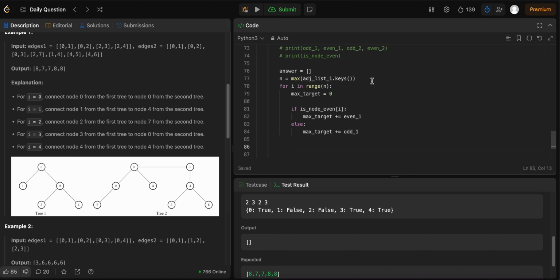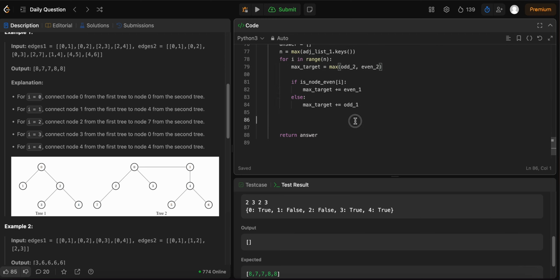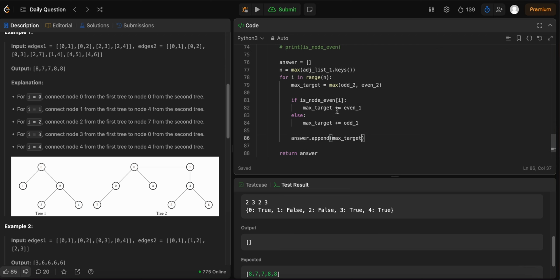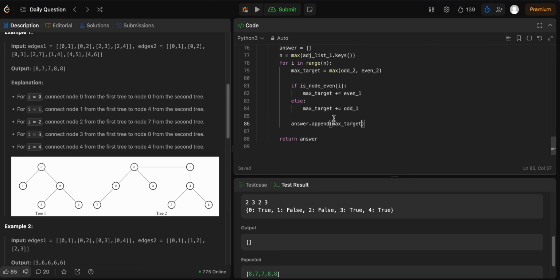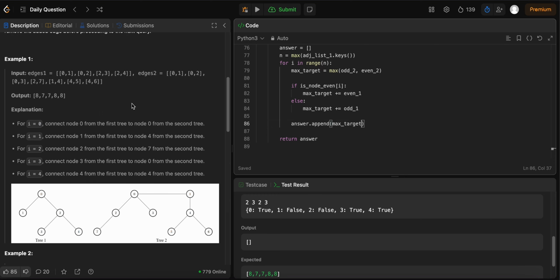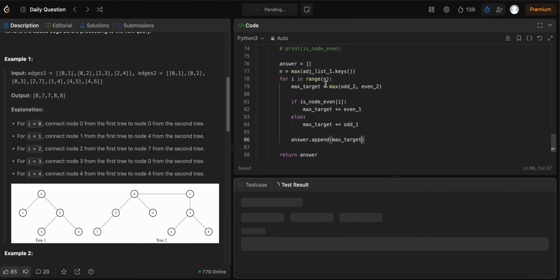So actually we don't even need to do that. We can just do max of odd 2 and even 2. And at the end we can just do answer.append max target. Because we are doing this in order, it will be exactly what we want there. So I think it should work.